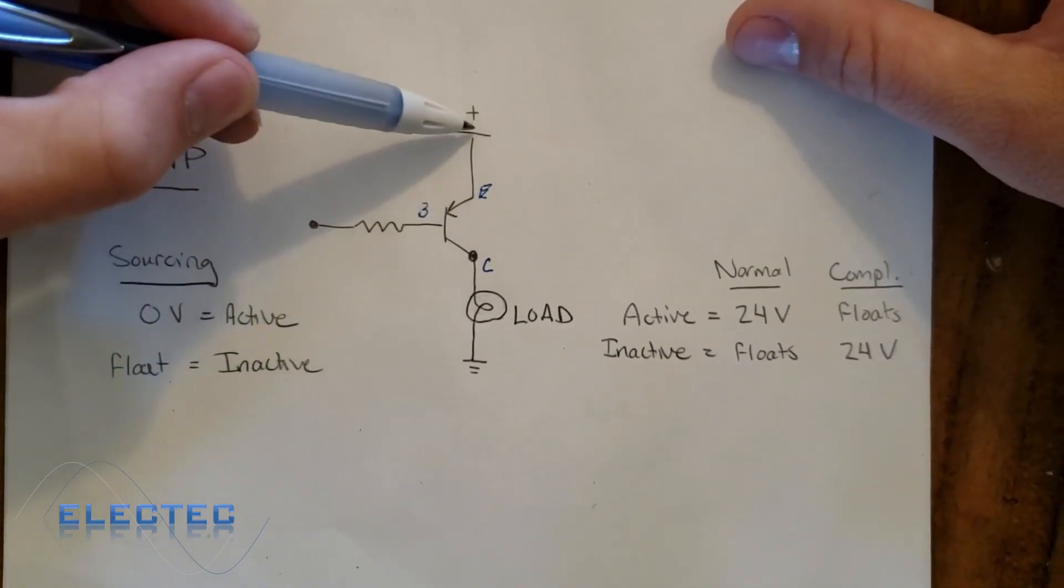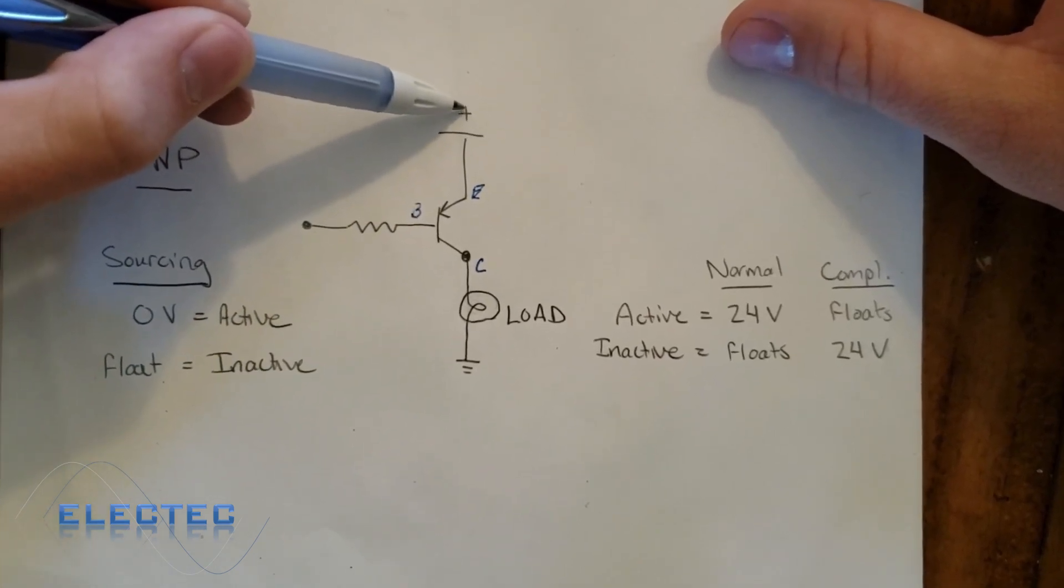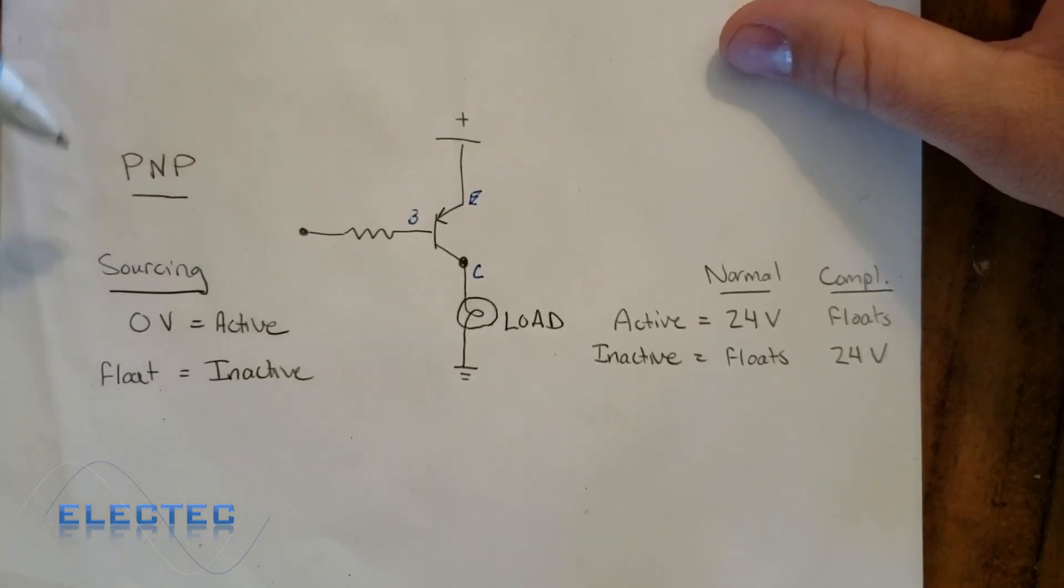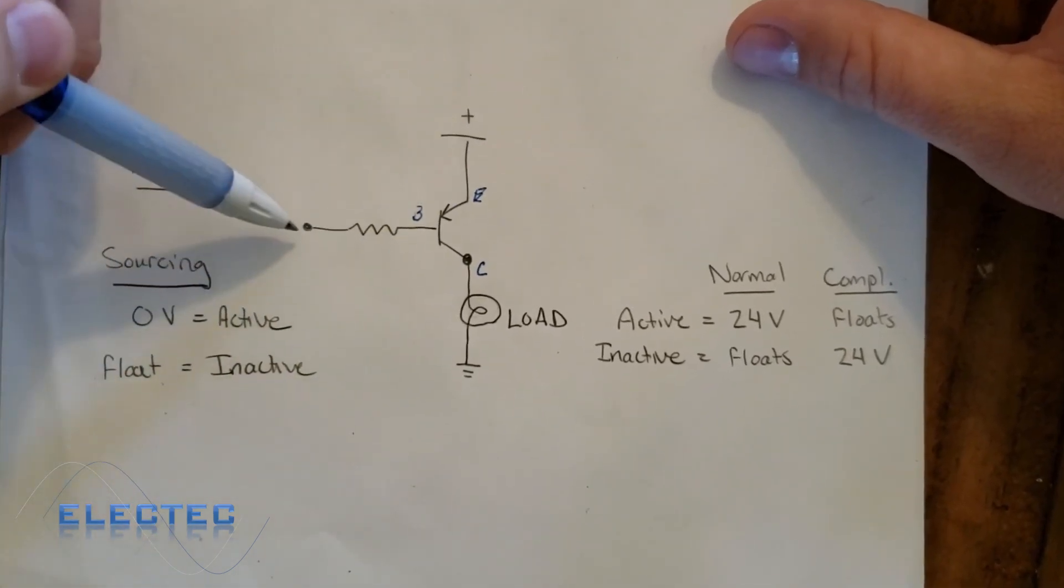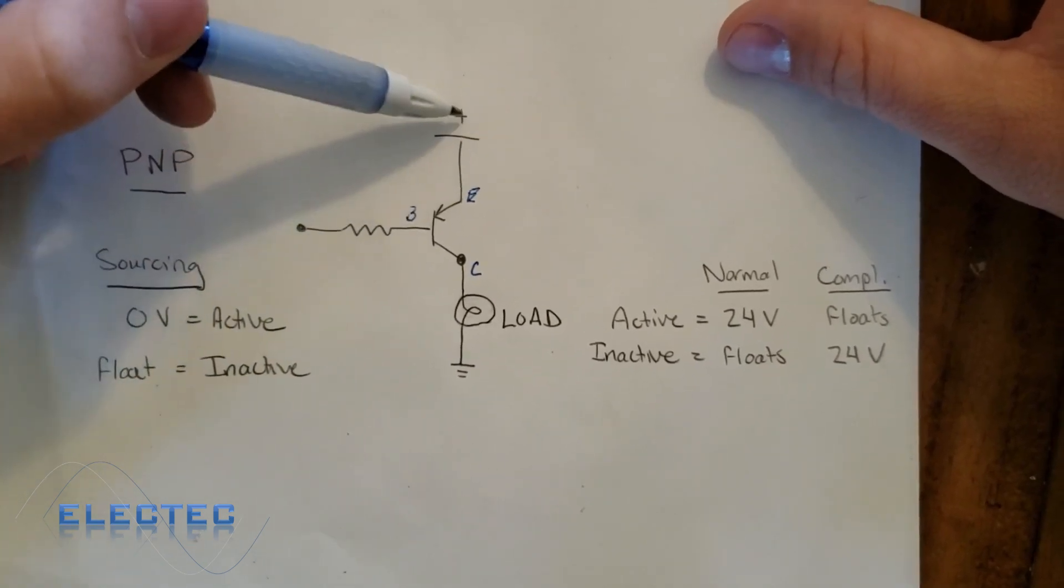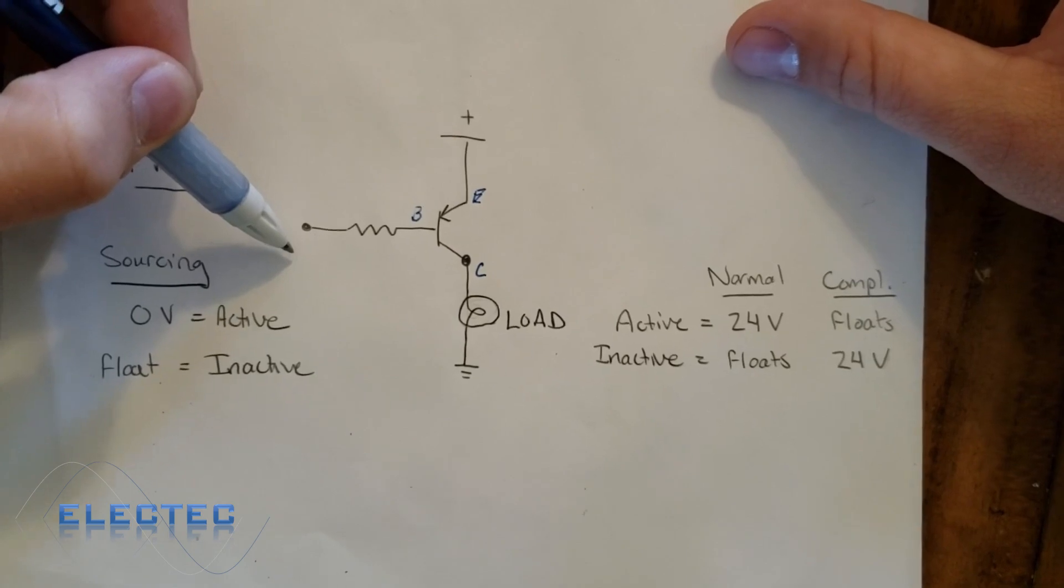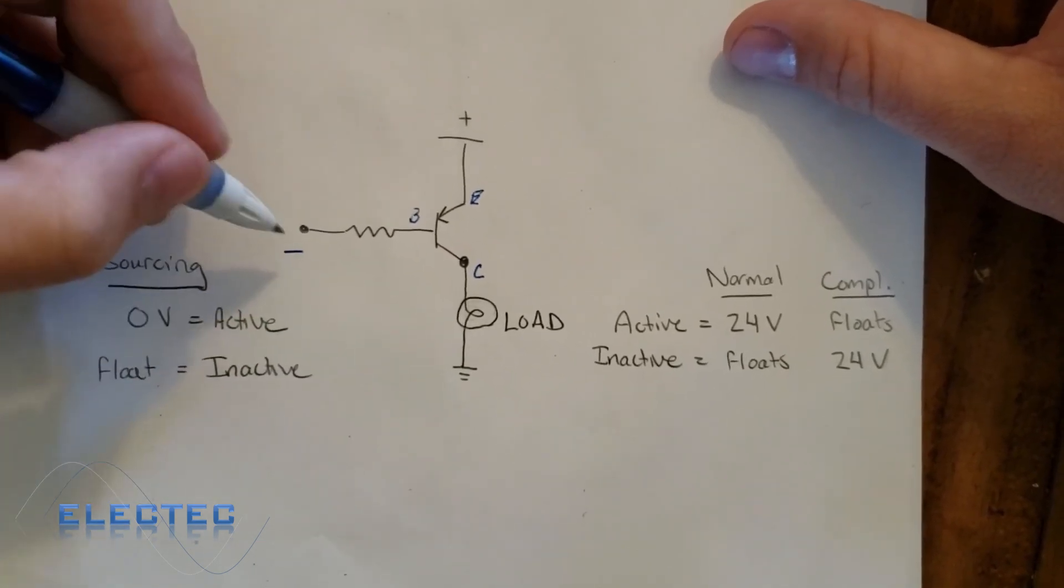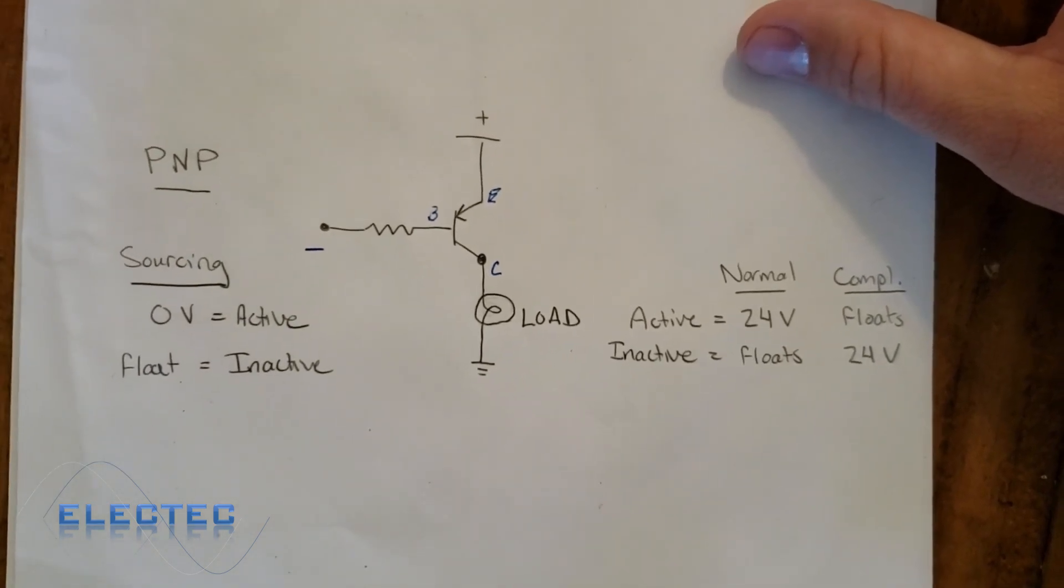So what we have to have is this current flow. Remember from conventional current flow, what I talked about in the last video, you have a flow from positive to negative. So on a PNP transistor, the transistor sources the power from this emitter pole, and we have to put the sinking side of it. So we would have to supply a lesser voltage potential here. We would have to supply this with a negative or with a common if our negative is our common.